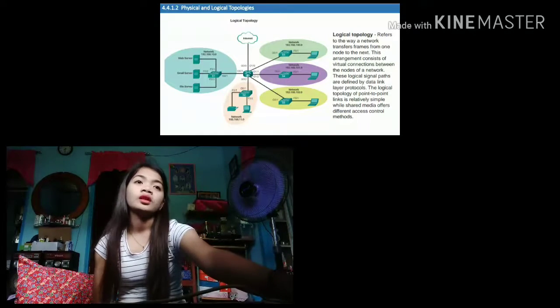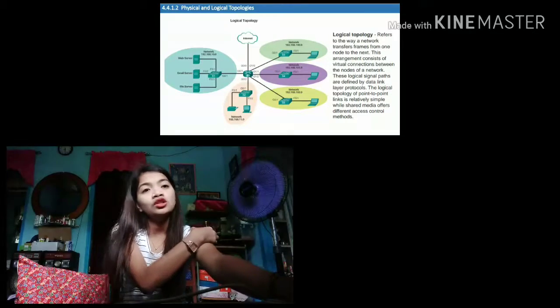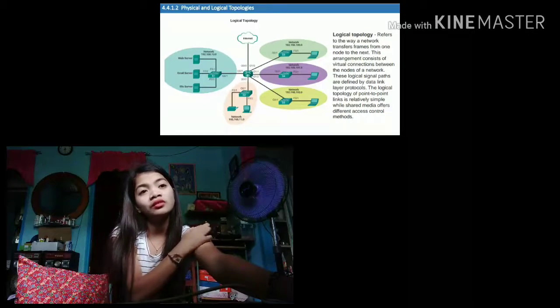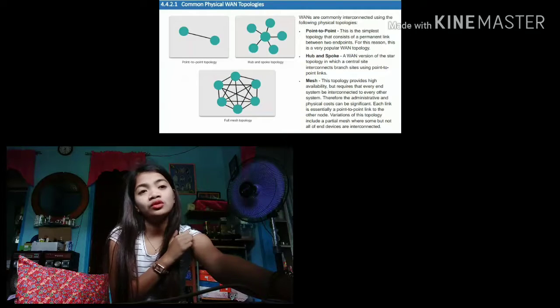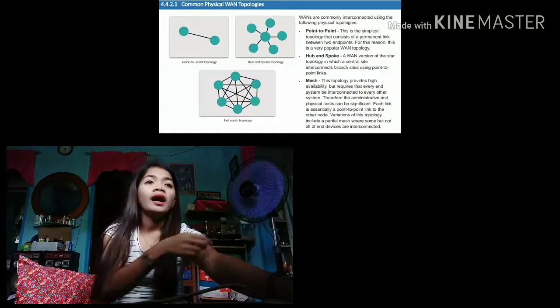So, star: end devices are connected to a central intermediate device. Extended star is an interconnected star topology, where intermediate devices such as switches interconnect the star topologies. Half-duplex communication: both devices can transmit and receive on the media but cannot do so simultaneously. Full-duplex communication: both devices can transmit and receive on the media at the same time.